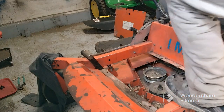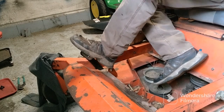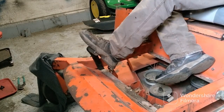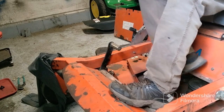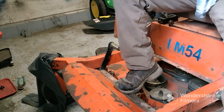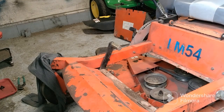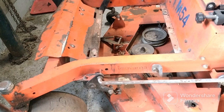Okay, we're going to lower the mower deck, which you got to put your foot on there, hold up on that lever. Alright, the mower deck's lowered down. Now we're going to take them nuts off for the chains. Once we do that, the mower deck will slide back where we can get our belt off the motor in the back, which I will show you. Alright, we're going to start taking them nuts off.